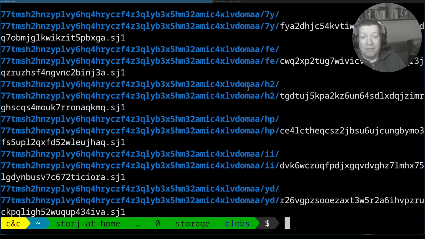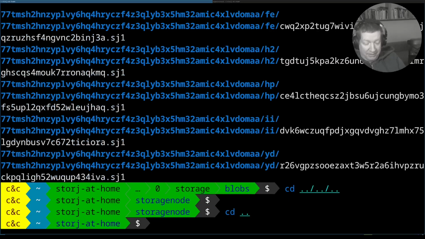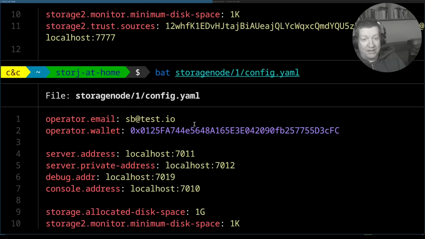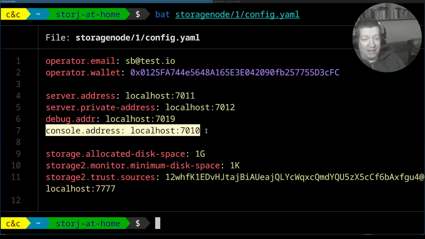So let's double check the configuration that I modified. The storage nodes are quite simple. The only thing I did is copy paste the node and adjust the port. There was one more port I had to set up.